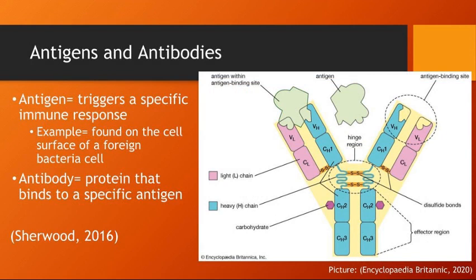An antigen is a large molecule, usually a protein, that triggers a specific immune response against itself when it enters the body. One example would be if a bacterial cell enters into another organism's body. It is a foreign object. On the surface of the bacterial cell would be antigens of a specific shape. The body responds against this bacteria to try and fight against it. Some white blood cells will recognize the antigens and make antibodies against them. An antibody is a protein that binds to the antigen based on a specific shape and leads to destroying that antigen.